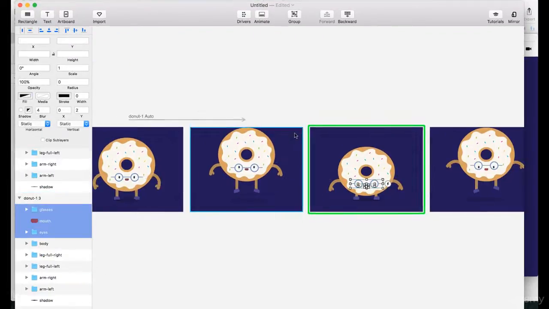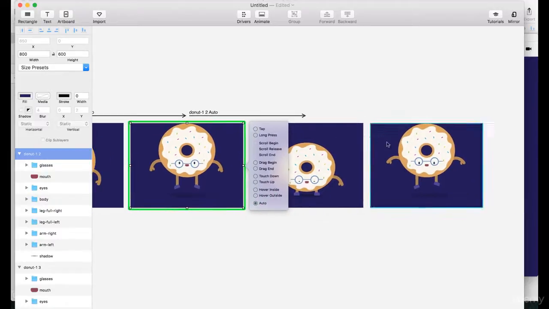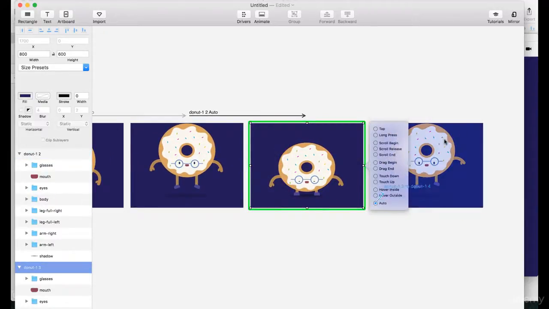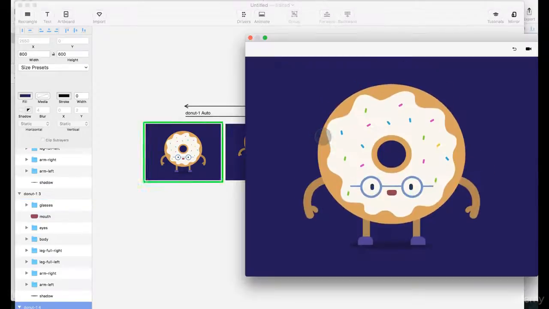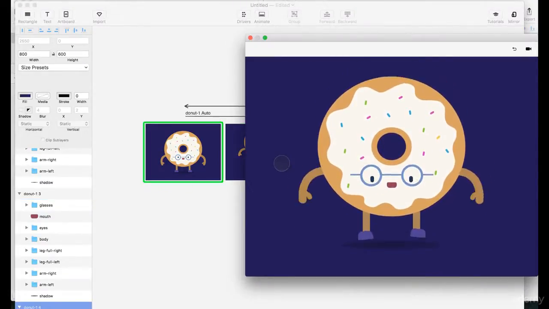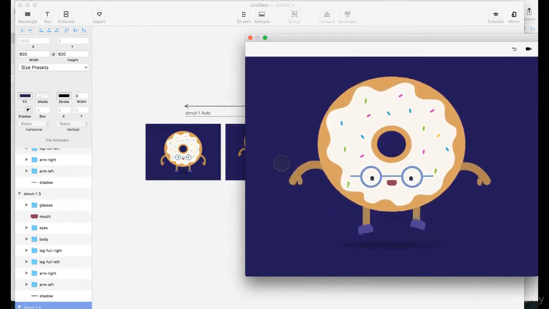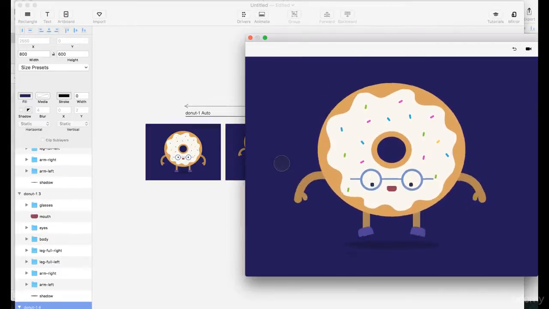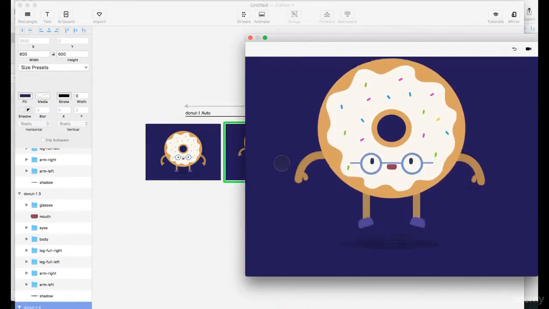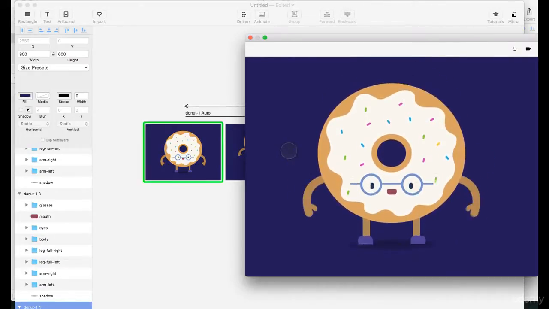And then now I'm going to add all the automatic animations to it. So from here and also from here, auto to the last one, and then I'm going to close the loop from the last one to the first one. And let's test it out. And now you can see how on the keyframe in the middle, it squishes. It's like it's taking a force to jump up. So yeah, you can start playing around with it to make it even more realistic if you want to.